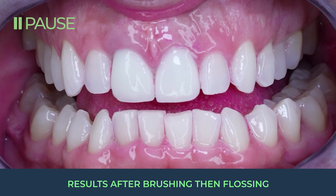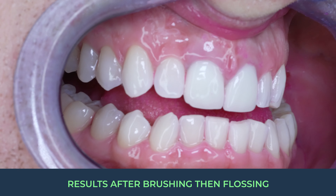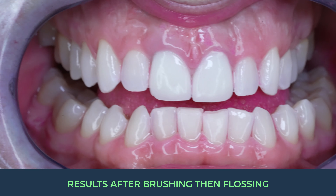I can still see a good amount of plaque between my front two teeth, my upper right canine, my lower right premolar, my upper and lower first molars, and as I turn my head there's still a lot of plaque left between a lot of my teeth. So while Glide feels great, for most people I recommend other flosses as Glide doesn't do a great job cleaning. The one exception is if you have really tight contacting teeth and other flosses just won't snap through or keep shredding — in that case getting anything through your teeth is better than nothing, but for 95-plus percent of people I'd probably recommend another floss.